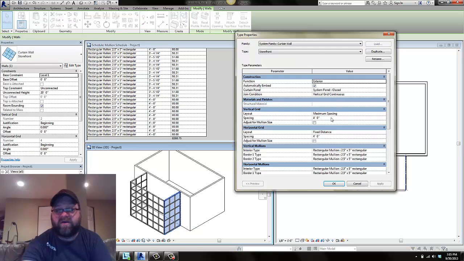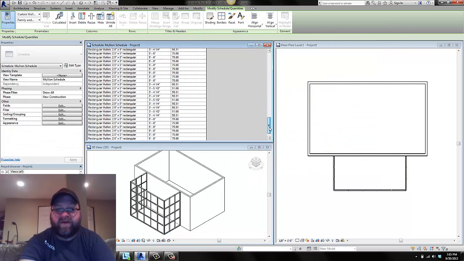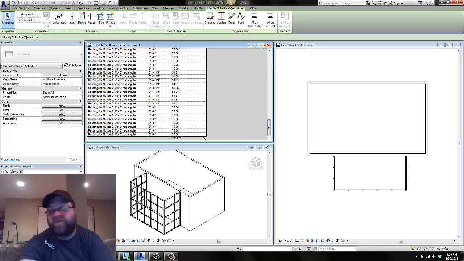Maybe we just slightly alter it and instead of 4x4, we go 5x5. How much is that going to save us? Because I can get the same look, but now I'm reducing the overall mullion lengths if I go to a 5x5 panel. And now I've saved myself $1,000 or whatever. So having this kind of variability and this kind of machine that can calculate this kind of stuff is nice.